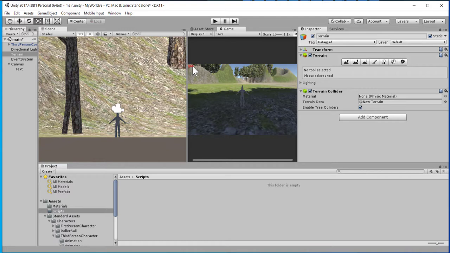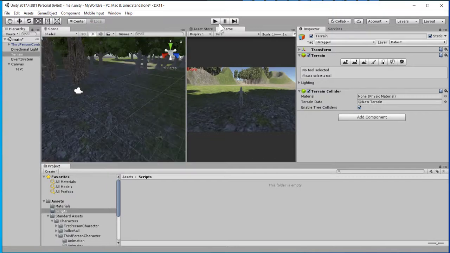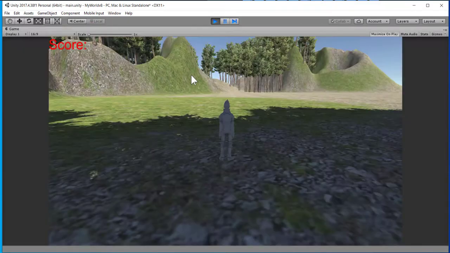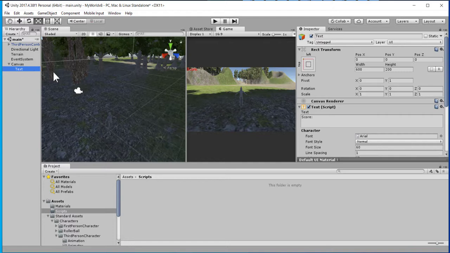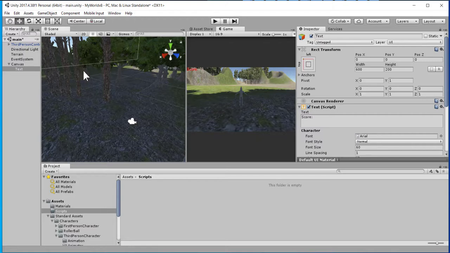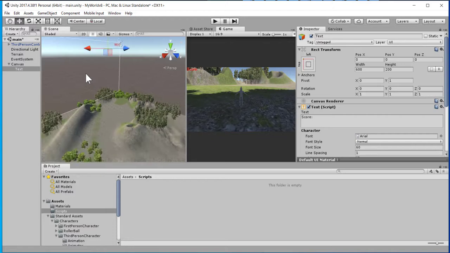And again, we're supposed to see this text on the top. As you can see here, you can see a little bit. This is because the scale of your screen is not down to 1. Let's press play, and you will be able to see your score there. Now, what you can also do, by selecting the text and the move tool, is zoom out enough so I can see the score there. So the score is on the other side.